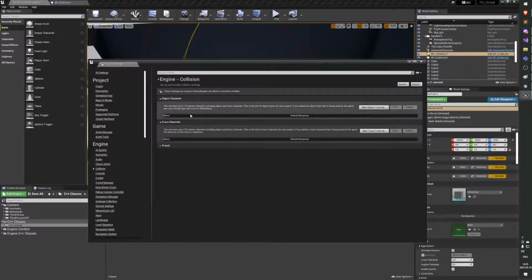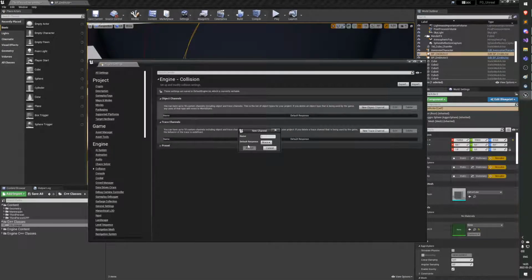And here we have object channels. So that is types of objects that can exist in the world. And then we also have trace channels. I'm not going to talk about those now. We'll talk about those later. But that's a different type of collision. We're going to talk about object channels, and that's objects in the world.